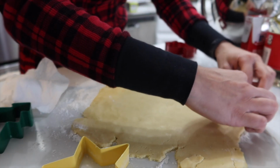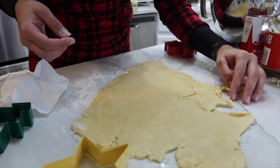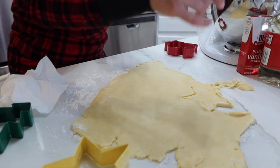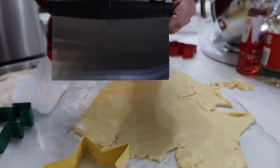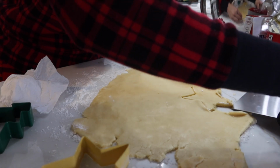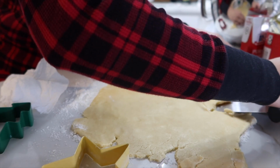Okay, let me see. I don't know if you guys can really see what's going on, but I'm just gonna take off. Let me think. All right, I'm gonna try to use this to take it off because for some reason it's not coming off. This might be a little too big, but I'm gonna just try anyways.